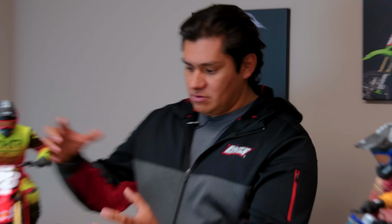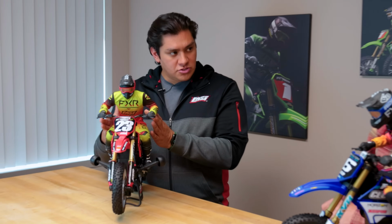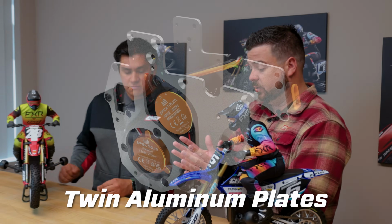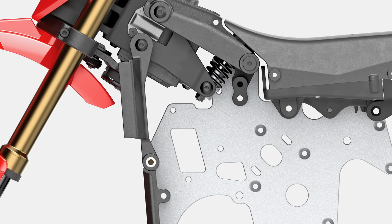Just looking at it, we have these skid plates. We have these vents that can be opened up. You see a lot of plastic here, but in reality, inside are 2 twin aluminum plates, right? Yeah, so the base of the chassis are 2 vertical twin aluminum 3mm thick plates. Stamped aluminum, machine finished, anodized. Those plates bolt up in several points that make them ultra durable. They house all the electronic components pretty much between them. So they keep all of that mass centralized, stable, protected, and they really make for a nice, stiff, sturdy frame that's not going to be flexing around too much.